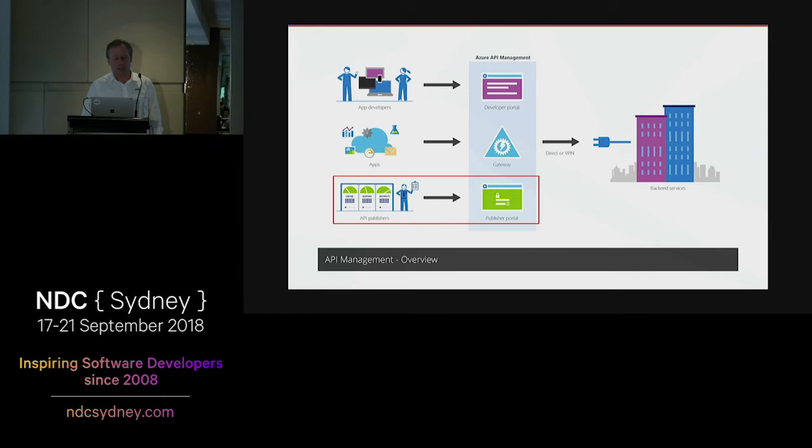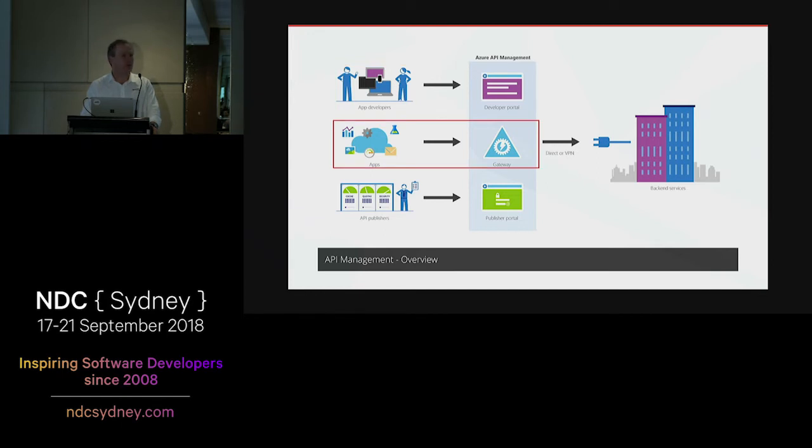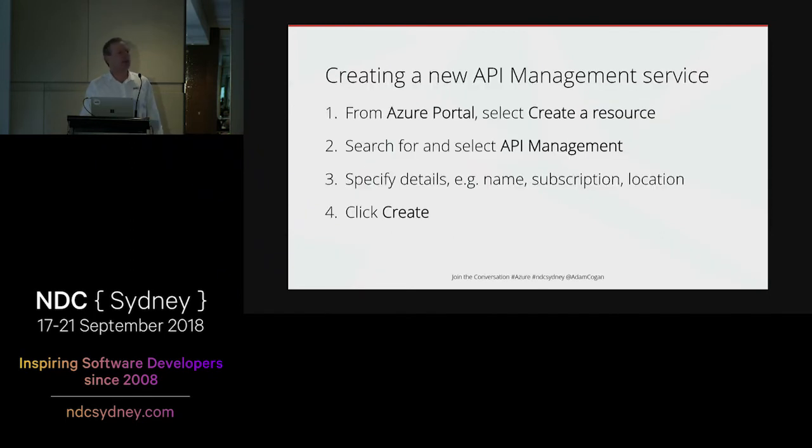So the way this works is we have the API publishers, they publish to the portal, and then we have the developers out there that read the New York Times article, and they go to a portal, should be called dev.northwind365.com or whatever the site's called, and they see what the API is, they see how they can use it, you know, good docs. Anyway, so they'll make their app, and their app will then connect through to a gateway, either directly into the data or via VPN if it's on premises, and they're good to go. Jason has to wire this all up.